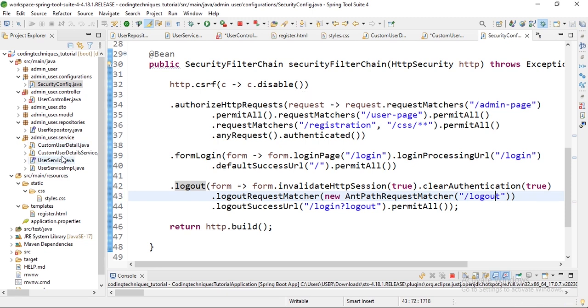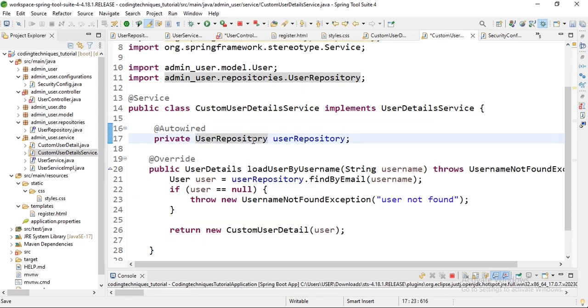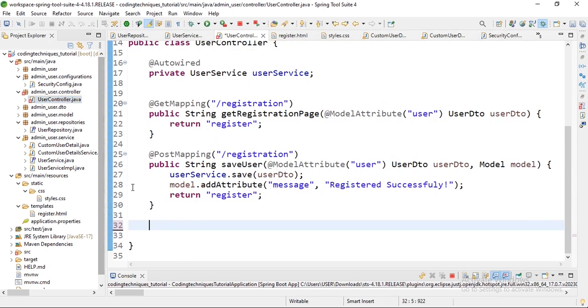And then in the custom user details service, we have to annotate this private user repository with @Autowired. And this is all for this. And then you have to create a controller here in this class to handle a login.